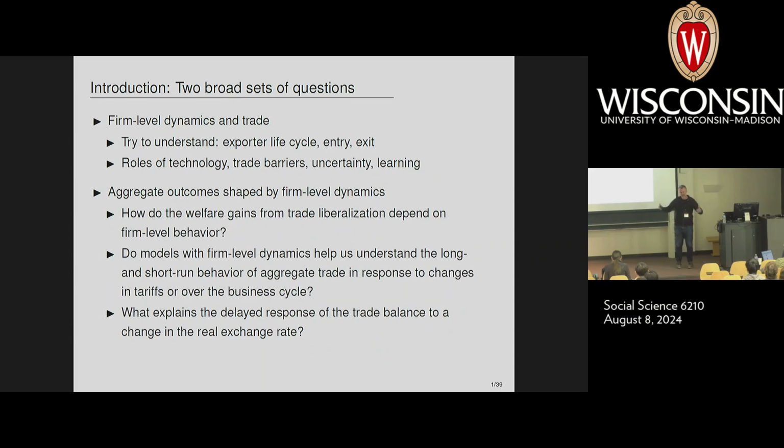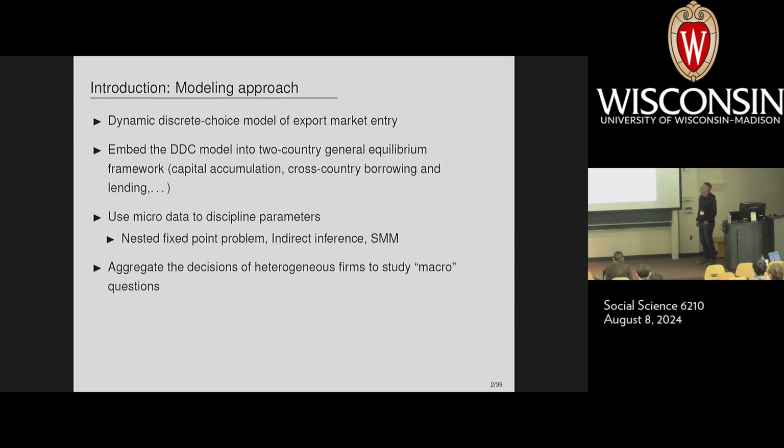At the end, I'm going to show you that you get some pretty different looking aggregate dynamics out of a model when you abstract from the things that are happening at the firm level, right? So you could think of the first set of questions as micro questions, the kind of questions an I/O economist might answer, and the second set of questions as something more about aggregates. So that's some of the things I want to talk about today.